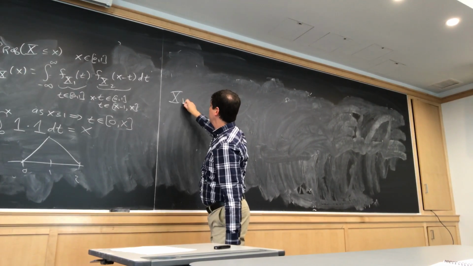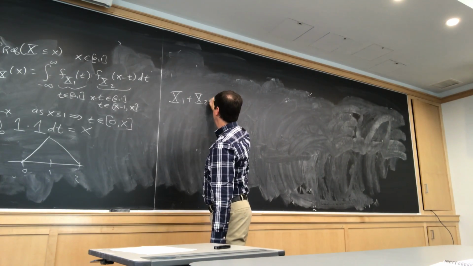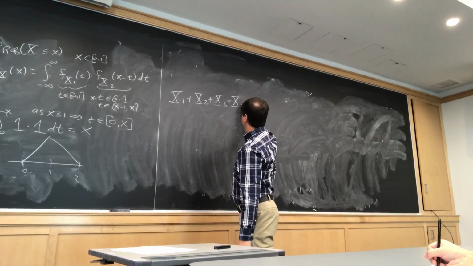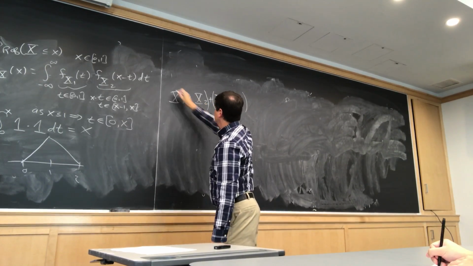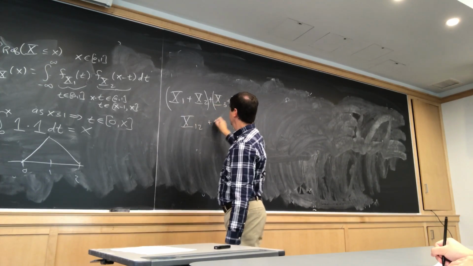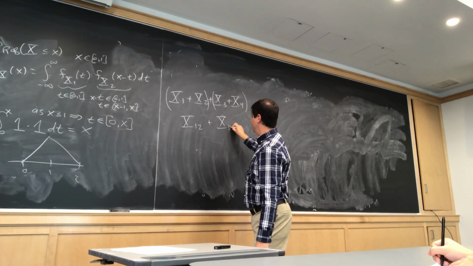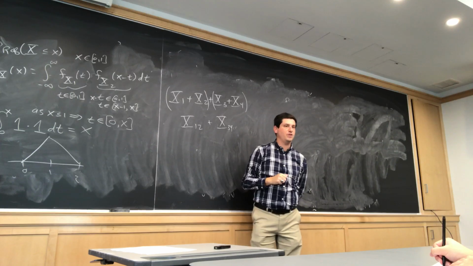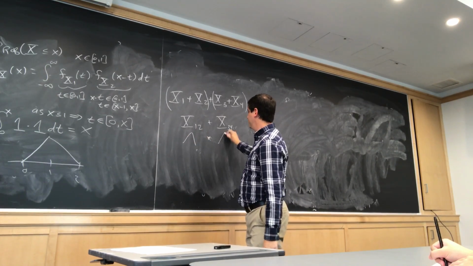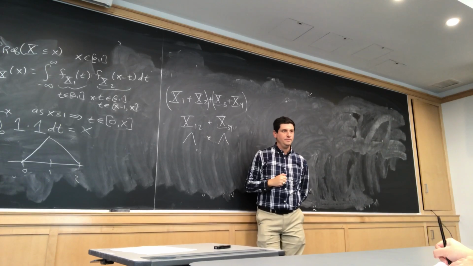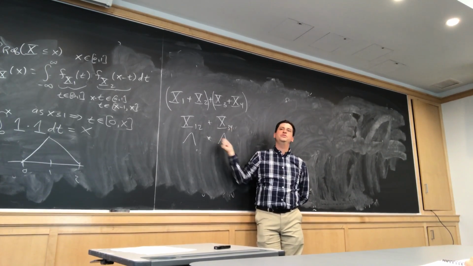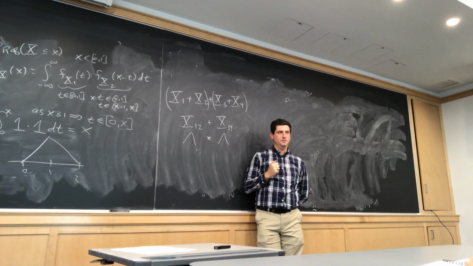And this is the advantage of parentheses and grouping, and we've talked about this a lot. If I have x1 plus x2 plus x3 plus x4, if I group it like this, call this x12 and call this one x34. Each one of these we now know is a triangle. So it becomes a triangle convolved with a triangle. And it's just sometimes more convenient to do powers of 2 because we can keep grouping like this.